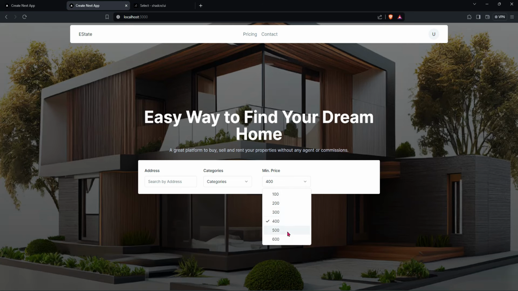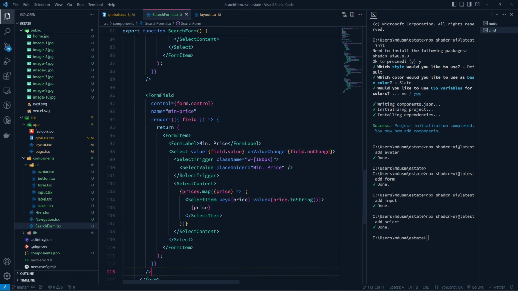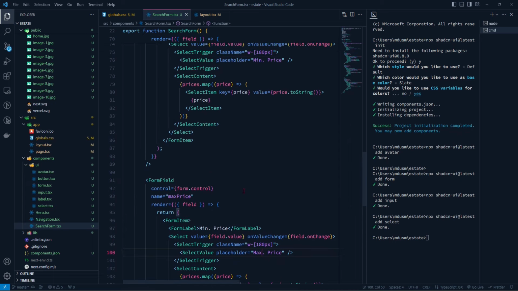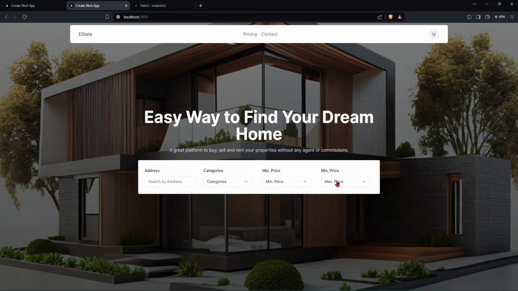Now it's working, and it's exactly the same, copy again, and just we can give here max price, and we can say max price, and also here I'm going to use like price and min and max.